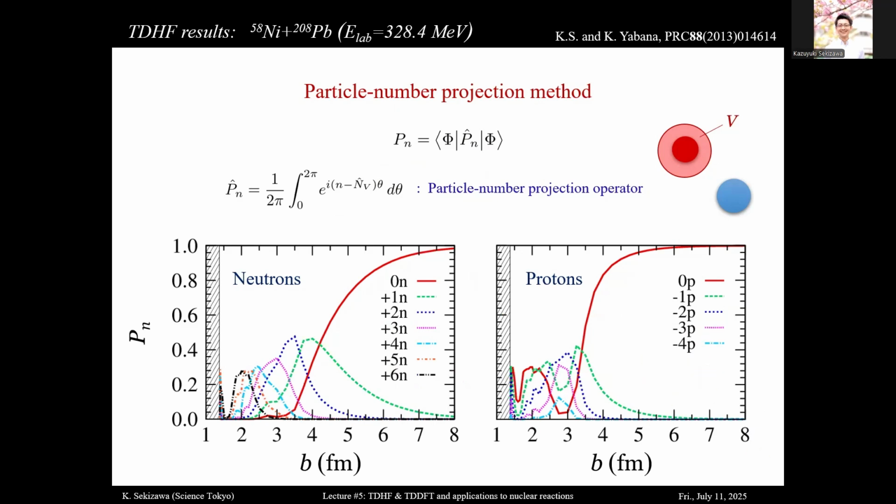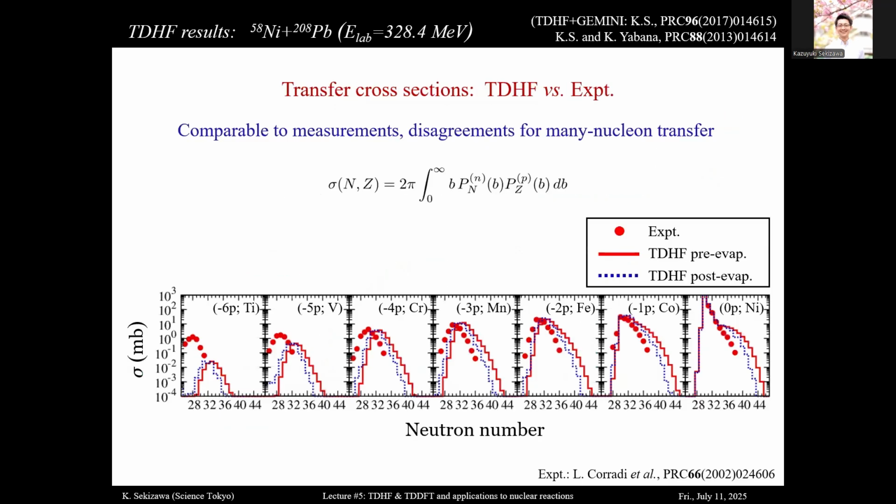Okay. So actually we have transfer of many nucleons as a function of input parameter, and the probability is distributed in this kind of way, in a complicated way. But anyway, again, this can be obtained from the result of TDHF calculation. And since we have transfer probabilities, we can calculate the cross-section and compare with experimental data.